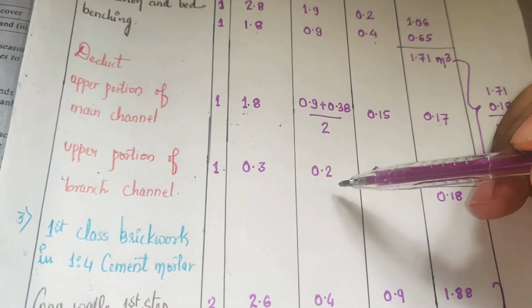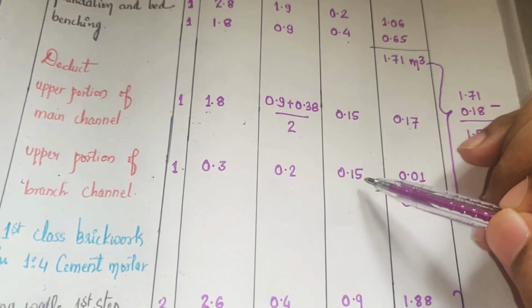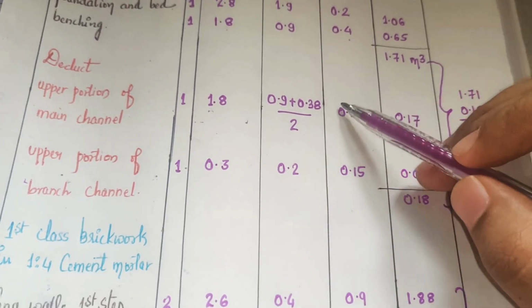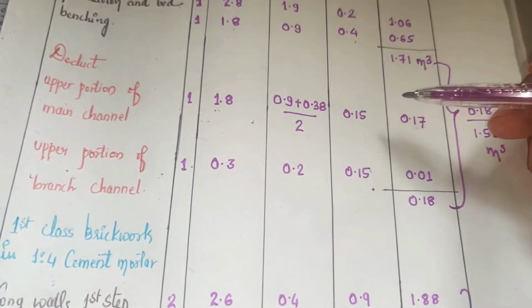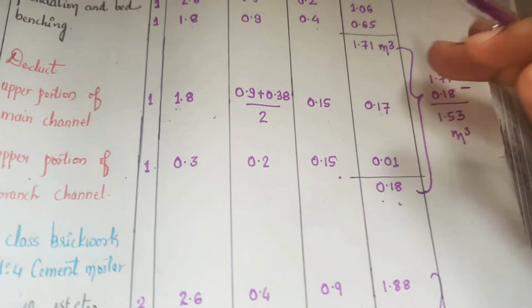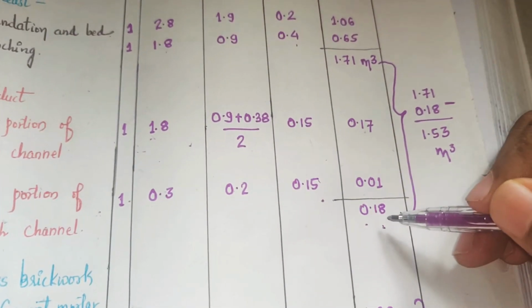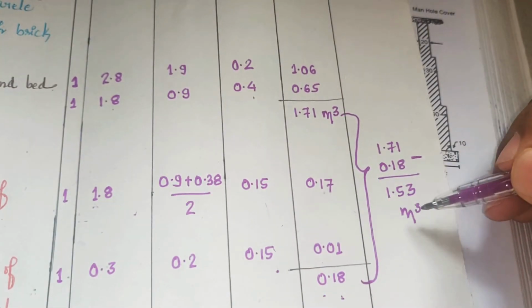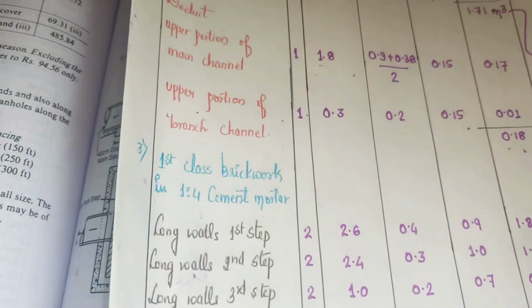Width is same as the diameter of the pipe, 0.2, and again the depth is taken as 0.15, which is nothing but the depth of relieving arch. So we'll keep the same depth of deduction for both. So doing that, you will get the total quantity of deduction for pipes, which is 0.18. So from total quantity of cement concrete, you deduct this deduction volume, you will get the total quantity, that is 1.53. Right?